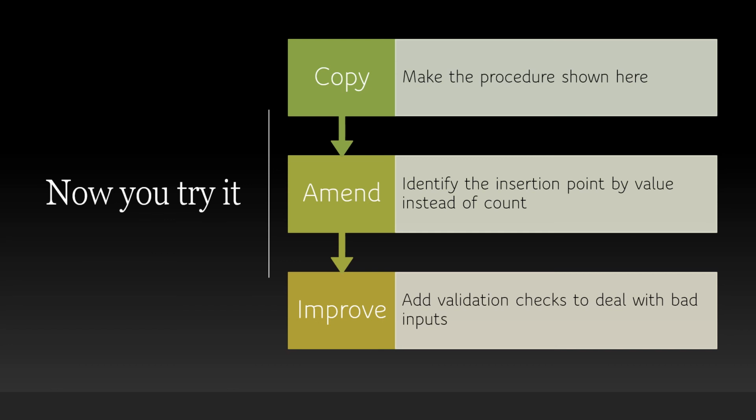And finally, you can add some validation checks so that if the user gives bad input, the program doesn't get into difficulties. For instance, supposing there's only 10 items in the list and they say insert the value at position 15, or if there isn't a Z in the list and they say insert after the value Z, your program shouldn't crash. You should just give them a warning saying couldn't insert or something like that.